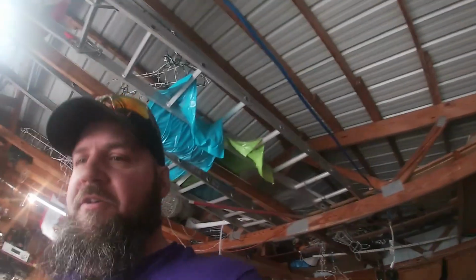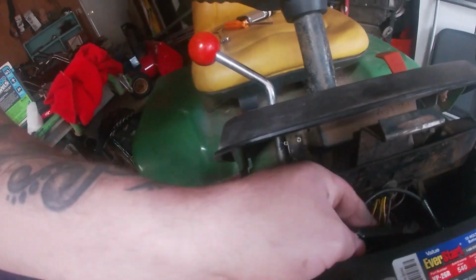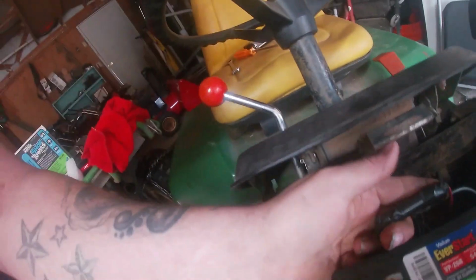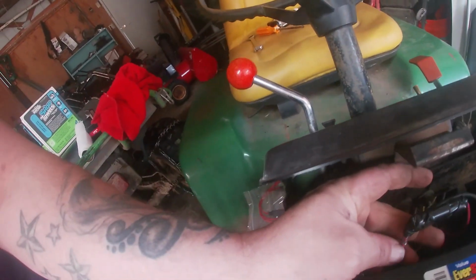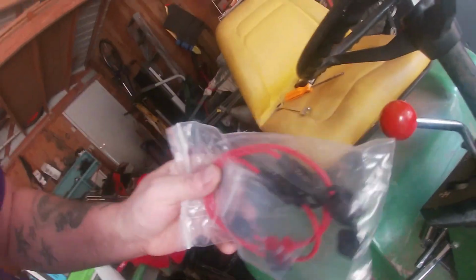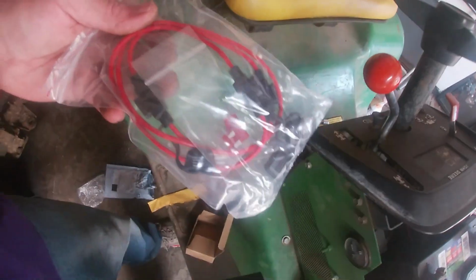Nice. It works. It does the job. See, very easy replacement. Now we are going to go ahead and take care of this fuse box. The one that is in here, if you can see, it's got electrical tape on it. It's pretty junky and old. So we're going to cut the wires here, and then we're going to replace it with one of these nice brand new mini fuse square fuses. So I will install that, show you what it looks like, and then we will go on a test ride.